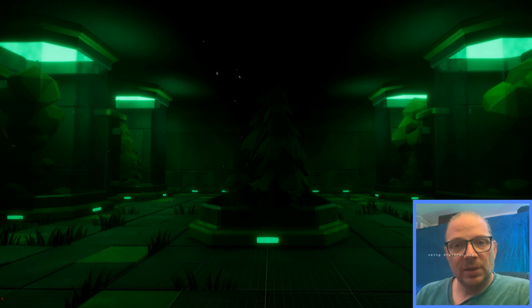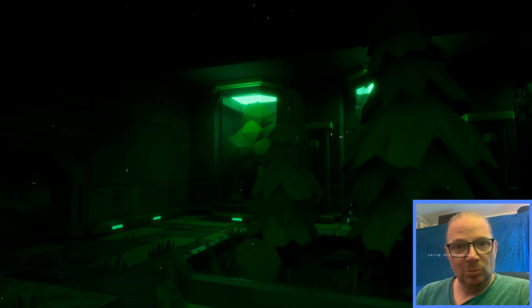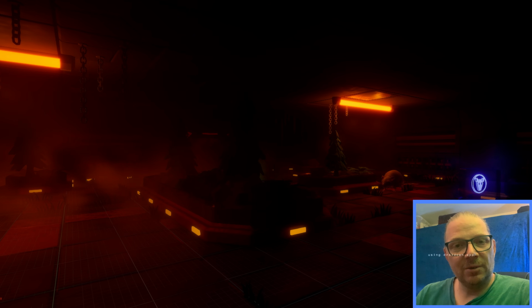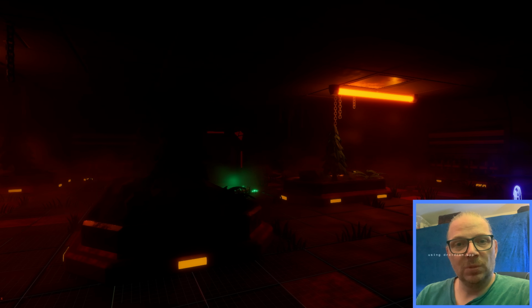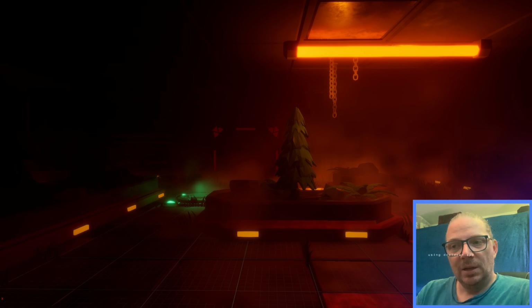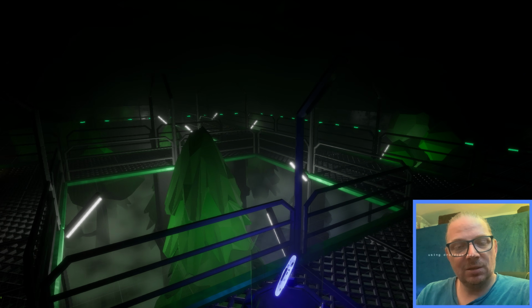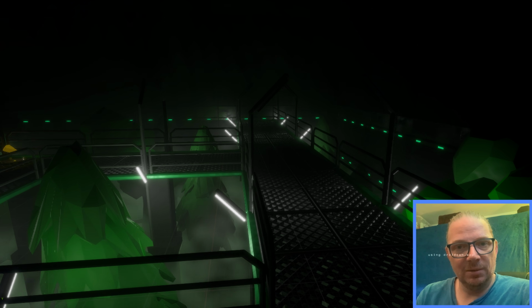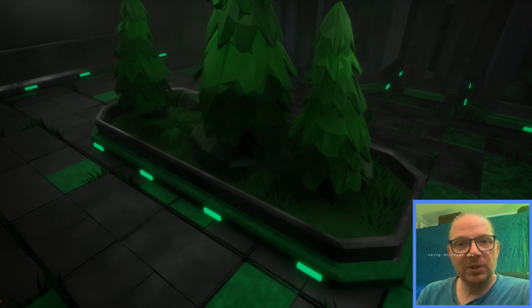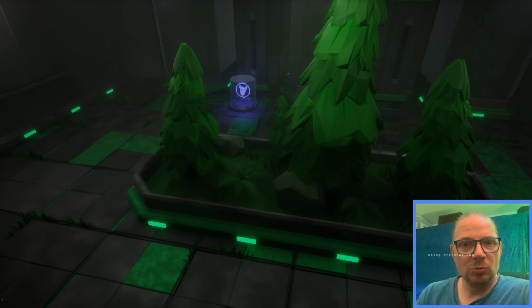Okay guys, let me try and explain how this works. We have rooms and we have objects inside the rooms. When a room spawns, it will have different settings that will be set at random, like for example the color of the room. The room can spawn with color orange, blue or green. And that means all objects inside that room, if they have anything with color that they can change, they will change that color to green. These are small details inside the room. So, a room is not completely green. There are some details on every object or some objects that will turn green if the room decides that it wants to be green.